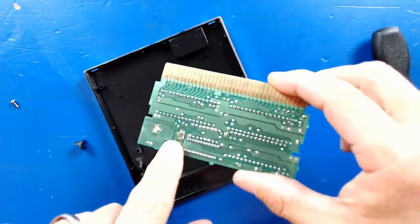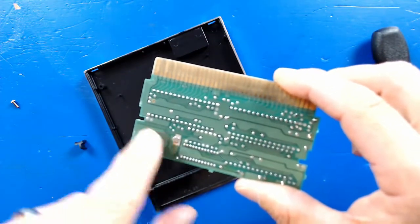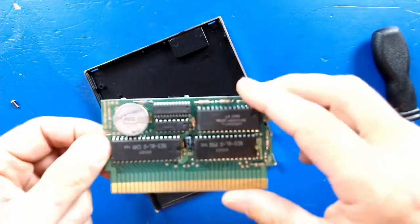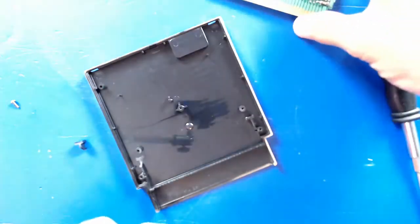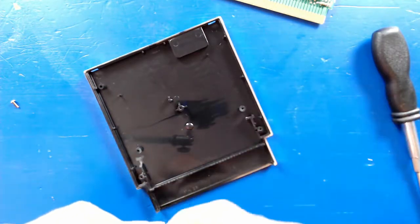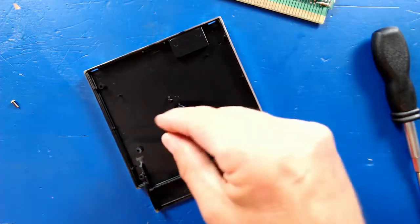So as you can see on the back here, we got these 2 little tabs where the battery pins just push through. We're going to desolder these, pull it out, and we got a replacement battery that we're going to put in. But first, I think we're going to go ahead and glue this little piece of plastic back down, which is going to help hold the game in place.